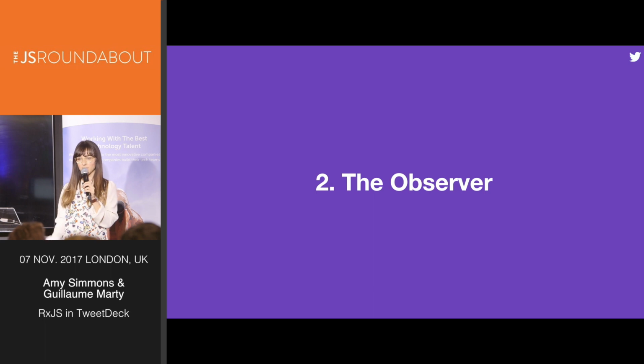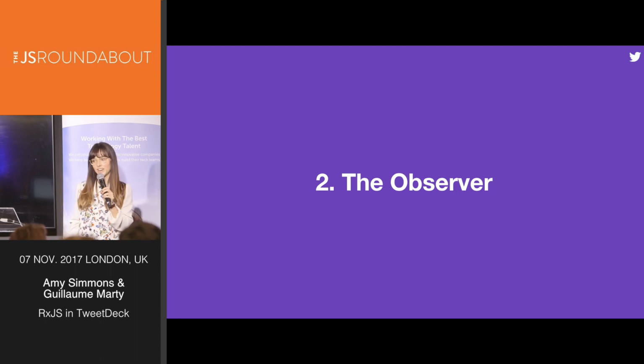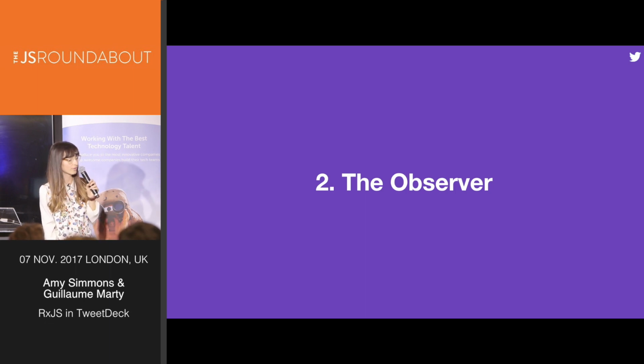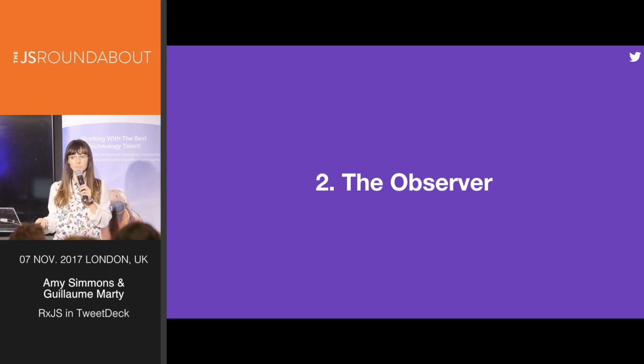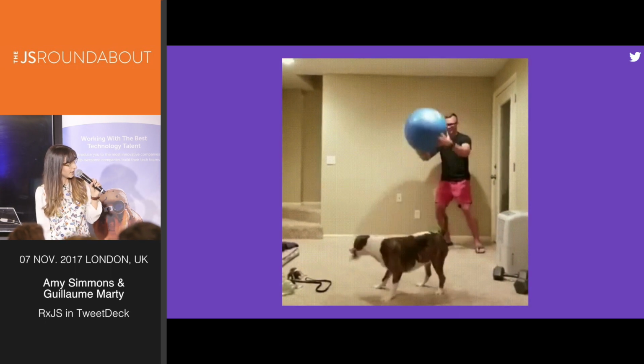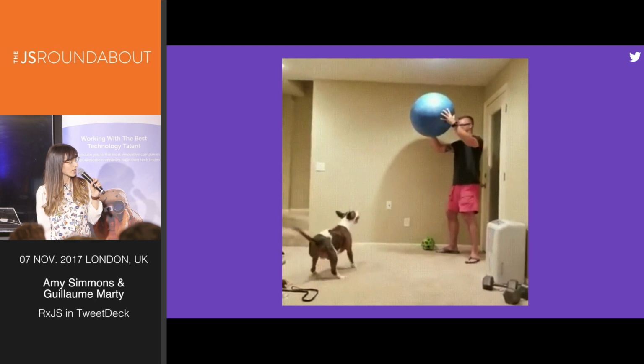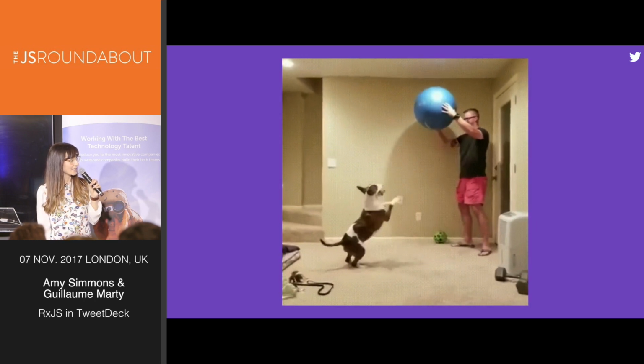The second key concept, the observer, sounds similar to the observable, but it's different. The observer is what we attach to our observable when we subscribe to it. The observer keeps watch over the stream. It's watching for those values to come, and it's waiting, ready to react to them. And the observer can have 3 functions. The first function will do something with any ordinary value that's emitted. The second function can do something with an error that's emitted. And the third can do something if a completion signal is emitted. And we like to think of the observer as the dog in this GIF. He's just watching for that ball to come, waiting, ready to react and do something with it.